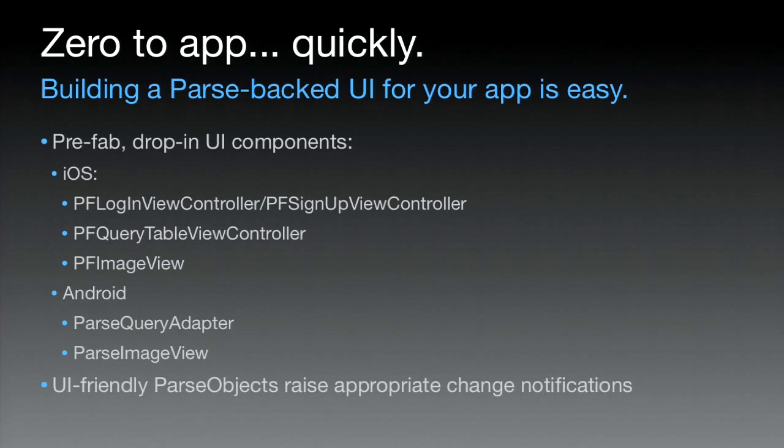And then across all of the platforms, we've tried to make it really, really easy to make responsive UI based on the parse objects that are backing that UI. On Windows, for example, or in the .NET framework, we implement INotifyPropertyChanged to raise change notifications. In JavaScript, we use Backbone as a mechanism for raising our change notifications. And on iOS and Android, again, we try and make it as simple as possible to actually integrate parse objects with your UI.